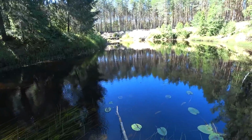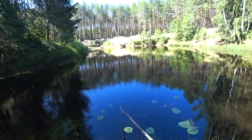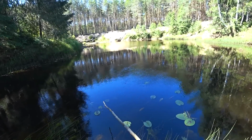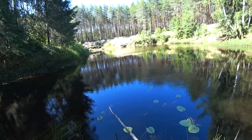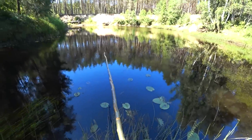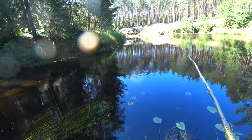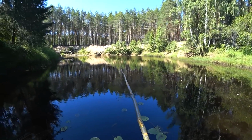We'll find out. So we have the float out there, as you can see. And there definitely is some fish in the area. And the hook and the caterpillar or grub there is like 30 centimeters below the float. Let's see what happens. I tried a little bit with the rice over there, but it falls off really fast. There was definitely something touching it. Oh, and there's definitely something out there. Right there. And when I was trying with the rice over there, there's a lot of small fish, so he's moving now.